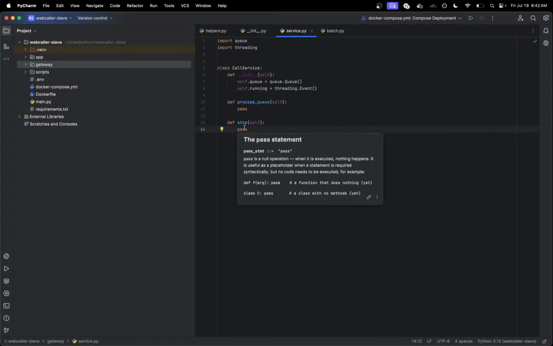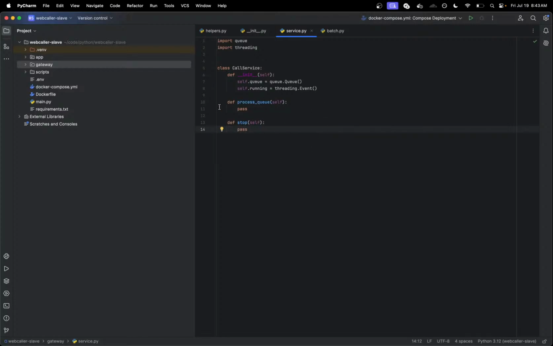That's where a REST API will come in handy compared to okay, so I'll probably use a combination of SQS and a REST API. I'll probably use SQS to transmit the data that we're going to be calling, and I'll use a REST API to handle force stops and whatnot.